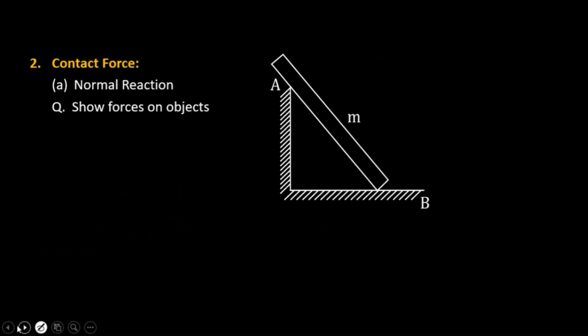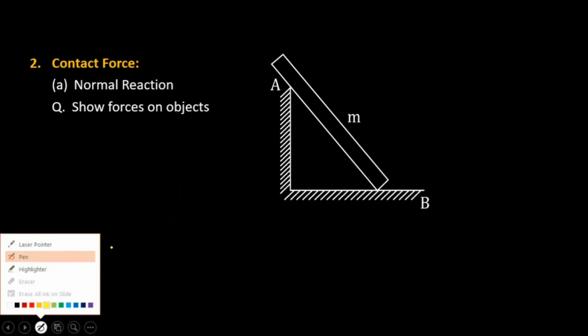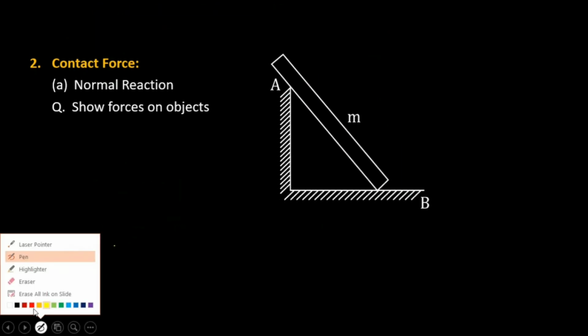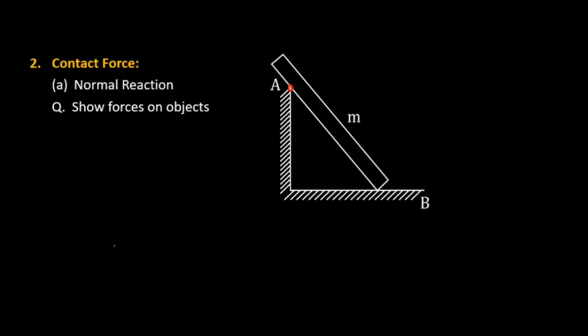So another case. In this case, I guess you should try this out and tell me how it is going to be. It is not the same. Remember, this figure and this figure are a little different. These are the points of contact. Now try telling me how normal must be acting, what is the direction of normal reaction.